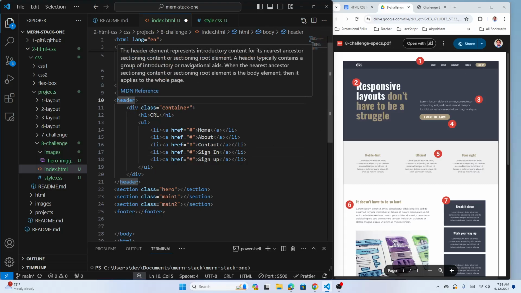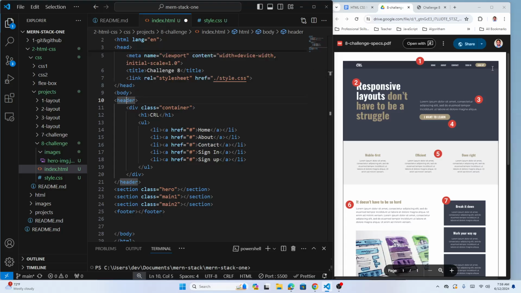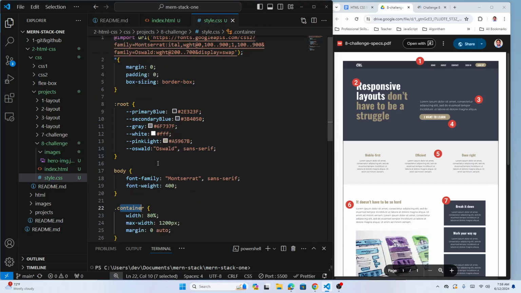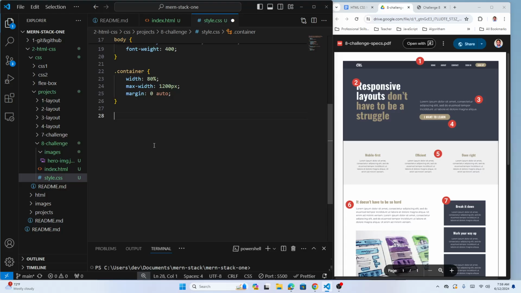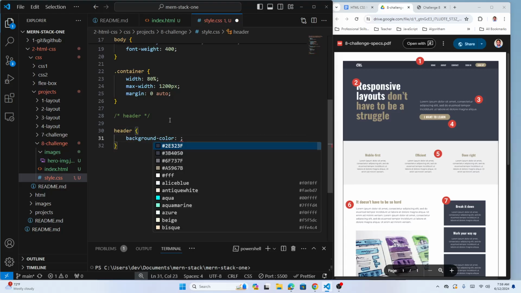The header section, look at this header section with background color, right? So we will go back and select here. What we will do is just write header, right? Header, like that. Comment this out so we know this is the header CSS. So I just select the name, right? I don't have a class name in the header. I'll just select the name, background color, and that will be the first one, right?